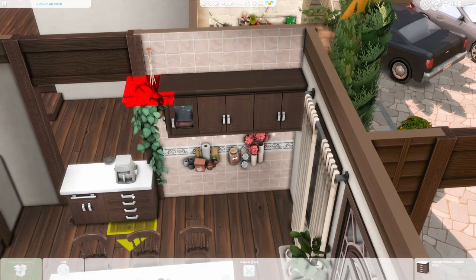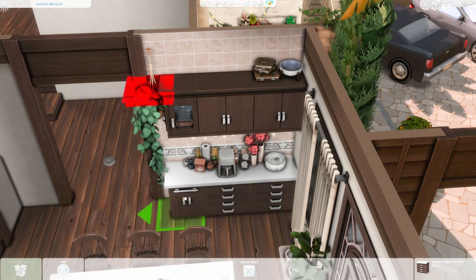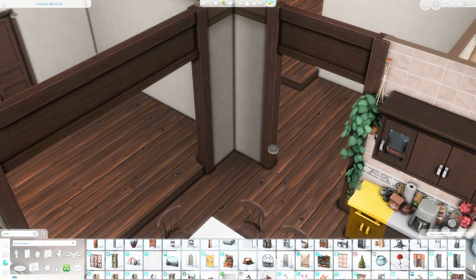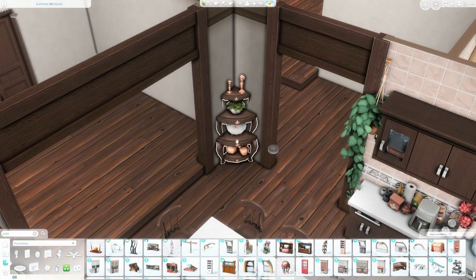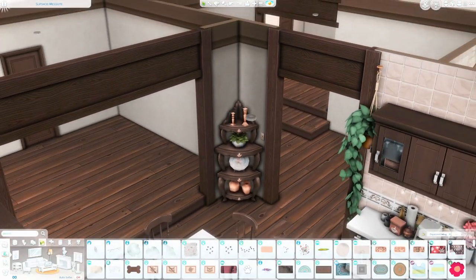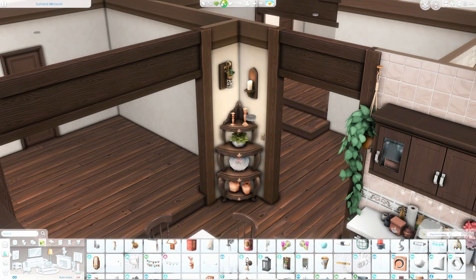There's also room for a dog in this house, by the way, and I was imagining that the dog is theirs, like they brought the dog in, but all of them just love it and go out and walk with it and stuff like that. But I was imagining that Sim just owns the dog. There's one dog, so there's a little dog bed in there and stuff like that.